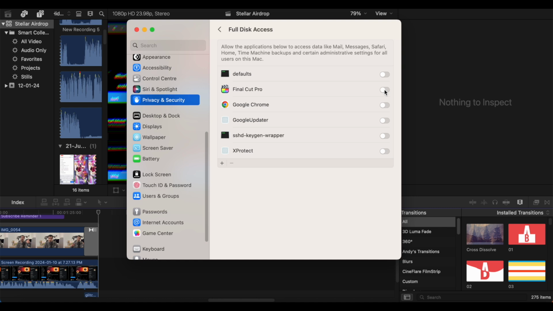If the problem is still there, then Final Cut Pro is not able to read your program properly and the file might have been edited on a different version of Final Cut Pro. So this could be the possible reason, and you have the solutions.